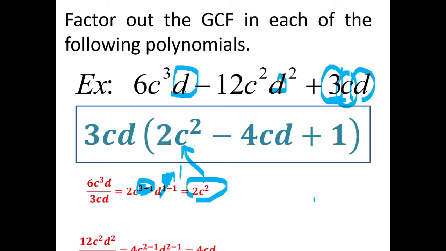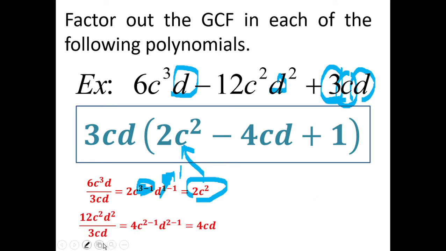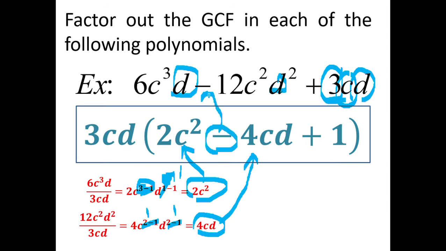Next, ito naman. Alam natin, 4 times 3 is 12. 2 minus 1 is 1, and then 2 minus 1 is 1. So, we have 4D. But you have to include the sign. Do not forget the sign kasi negative yun. Next. 3 over 3 is 1. So, this is 0, pag ni-raise mo yan ay 1 yan. Ito, 0 din. Pag ni-raise mo, 1 times 1 times 1 is 1. Kaya naging positive 1. Dali lang, di ba?